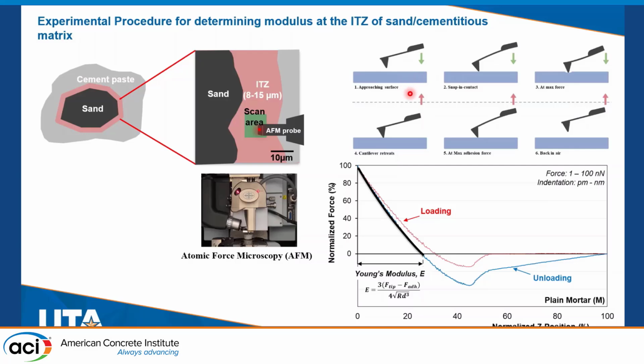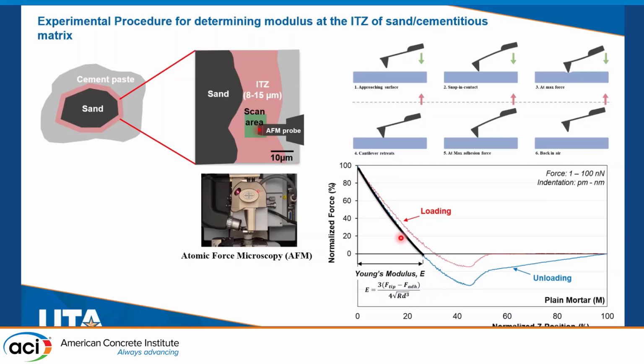And once the sample was deformed and the set point force was reached, the tip was retracted from the sample surface. As shown in this graph, the red curve corresponds to the loading. So the tip makes contact with the sample surface, applies a 100 nanonewton load, and then retracts back. While it's retracting, because it has indented the surface, it experiences an adhesion pull. So that's why we see a lower value here for the blue curve.